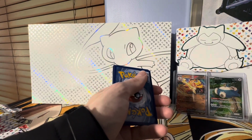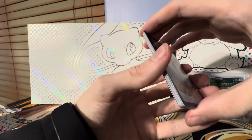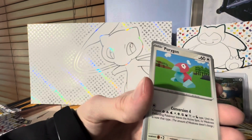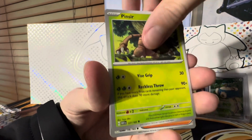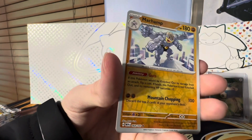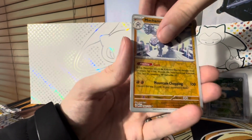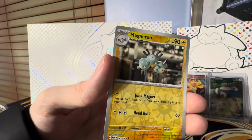Code card. One to the front. Dark energy. Clefairy. Matchup. Porygon. Electabuzz. Pinsir. Bills transfer. Golbat. Oh, dope. Reverse Machamp. Some of these reverses actually go for a little bit of money, so Machamp is definitely a cool Pokemon. Reverse Magneton.